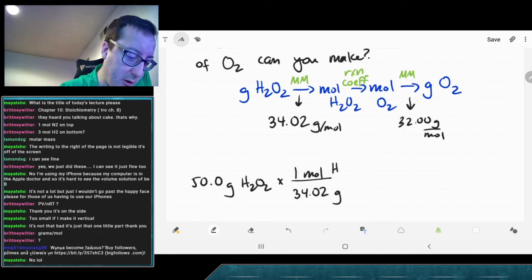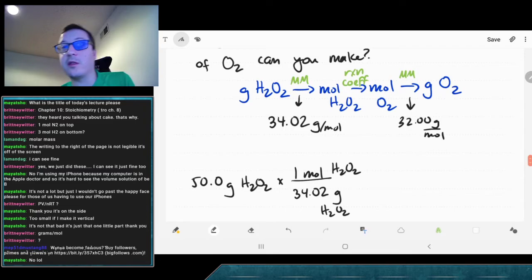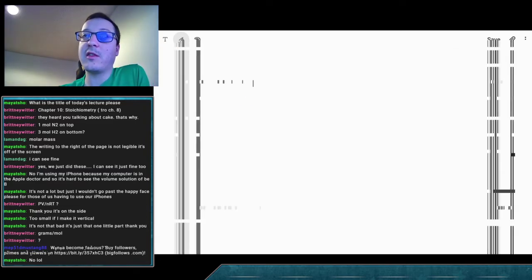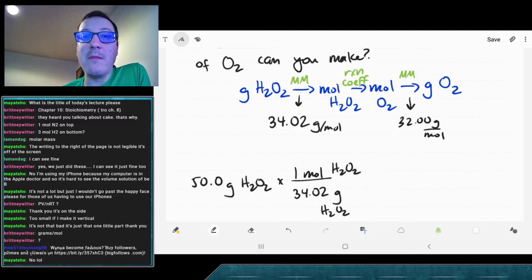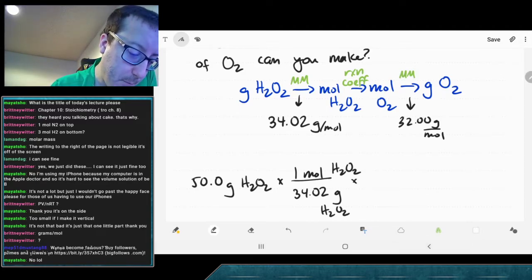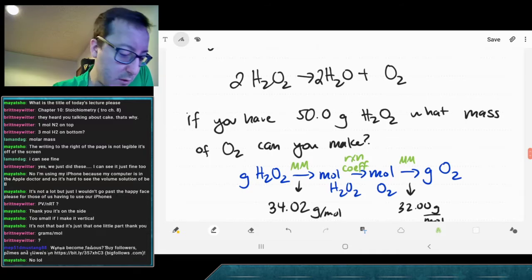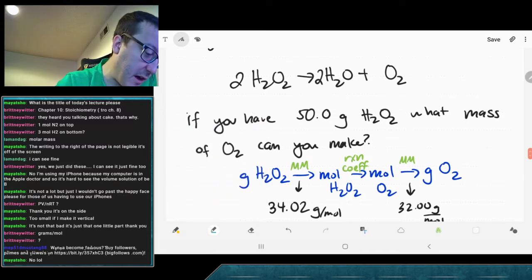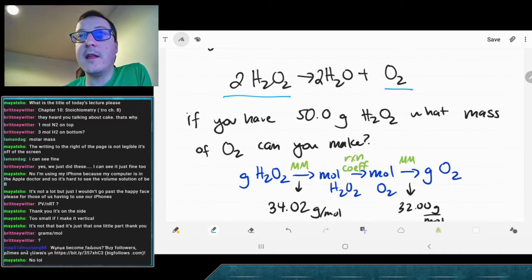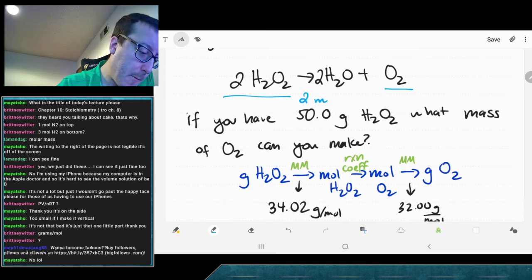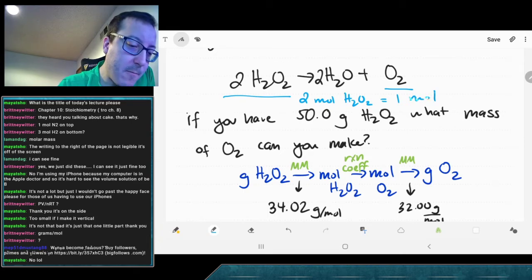Of course, with these, you're going to want to make sure you are consistent with putting which substance you're working with, because now we're introducing math with multiple substances. Next thing would be our reaction coefficients. So let's go ahead and look at our reaction. Since in this problem we're looking at hydrogen peroxide and oxygen, that's 2 and 1. 2 moles hydrogen peroxide and 1 mole of oxygen.